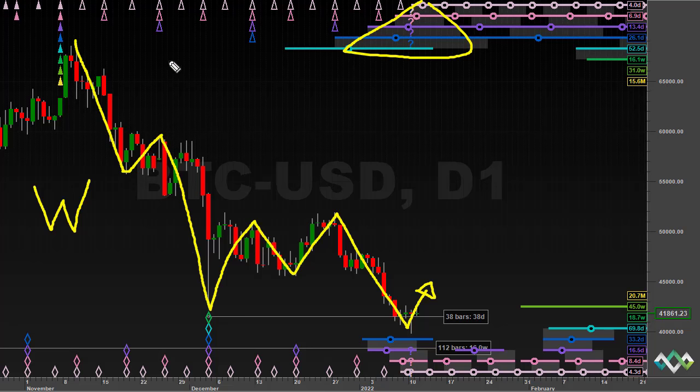Not a big surprise, given that, as discussed in the previous market update video, it seems likely that this peak was of at least 18-month magnitude. There is the possibility it could have been a 54-month magnitude peak. I don't want to frighten you, but it is possible. But we don't have enough evidence for that yet. Nevertheless, it was a fairly important peak, and so it's no big surprise that the market has turned bearish.